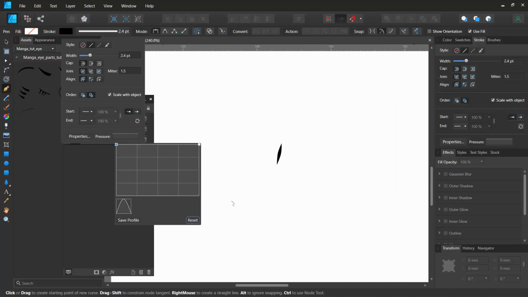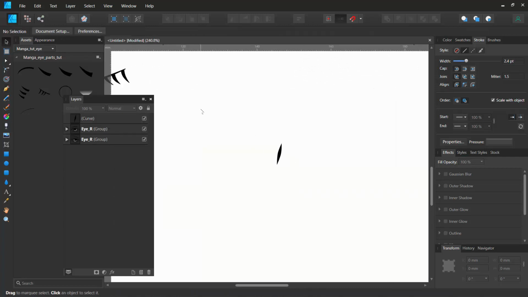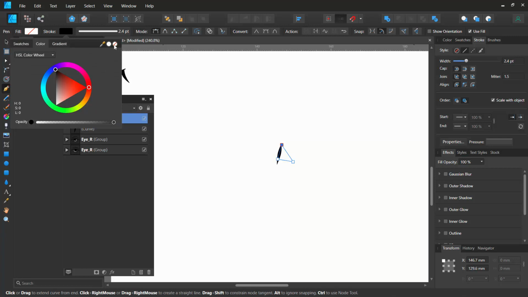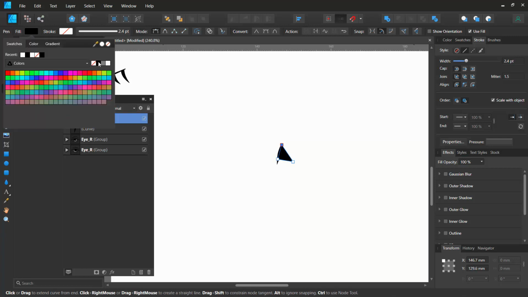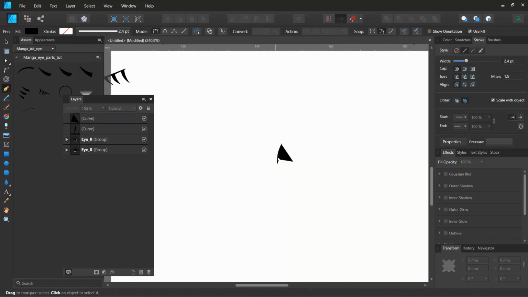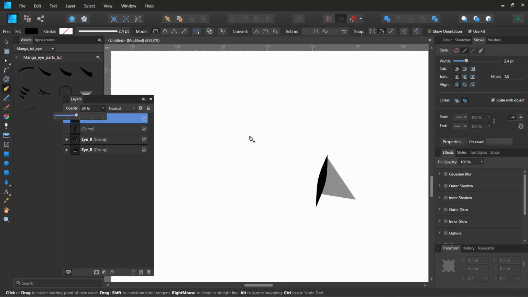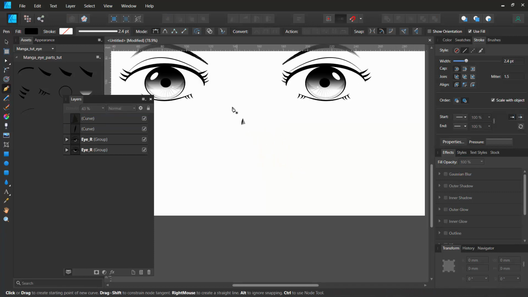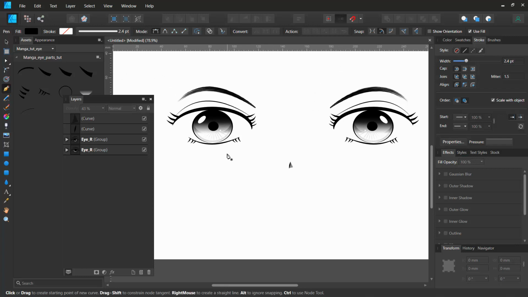So I'll go to the pressure and click on reset. What I'll do with the pen tool, I'll press P and just draw a nice triangular shape like so. And then this time around I'll get rid of the stroke and I'll just make the fill appear. Let's deselect that. So I'll select this shape and turn down the transparency of this shape so I can have this curve selected like so. Then I'll select this curve and drop this down here so I can have this shape selected as well. So that's going to be a very small nose.